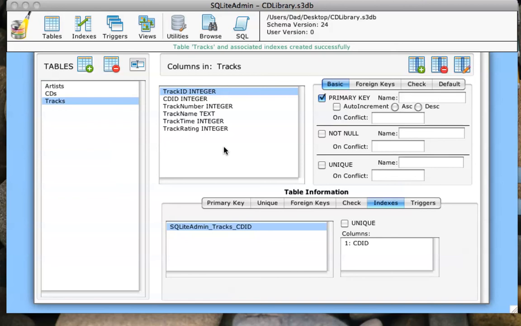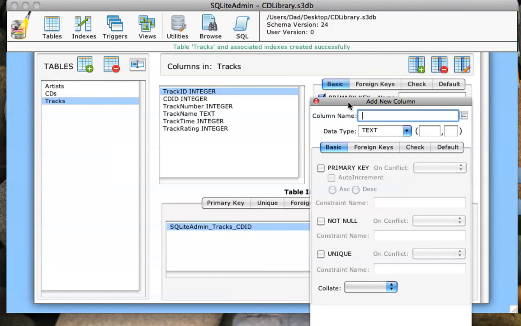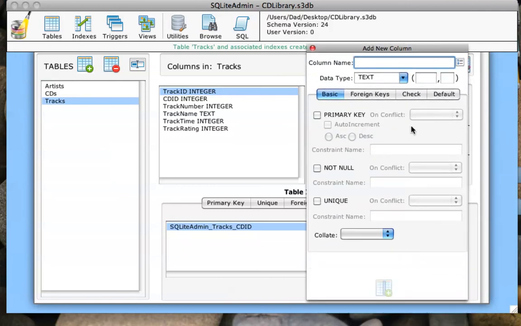Okay, so now we've just about got everything in place. One other thing I do want to show you actually. Let's say I wanted to add more columns to the tracks table. I can click add new column to table up here, and back comes our old friend the column palette. Now let's say I've got 3 fields that I want to be text 40 characters long, whatever, and whatever other characteristics I want them to have.